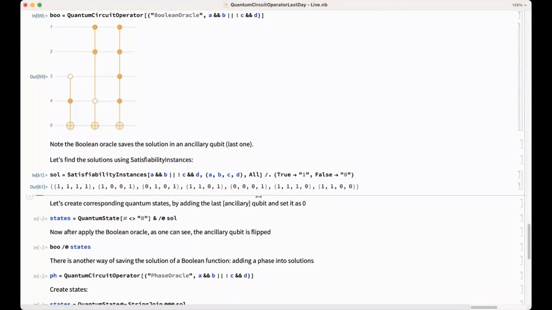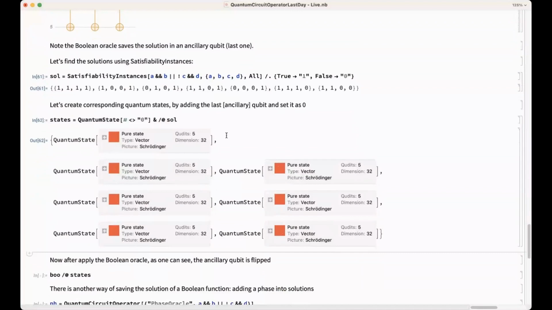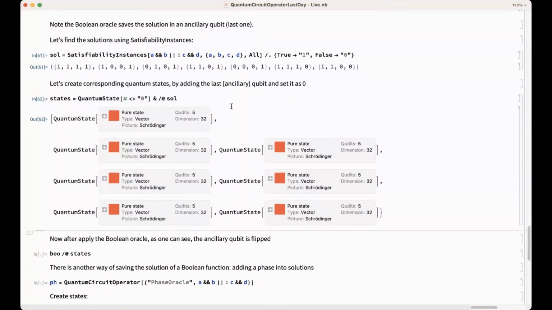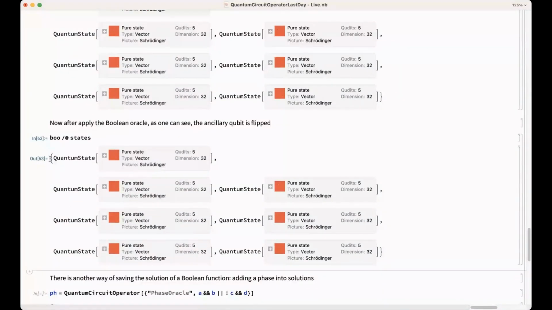Now we can prepare these quantum states, and of course the ancillary qubit in the ground state 0. So this is the collection of states that we expect to be the solutions of that Boolean function.